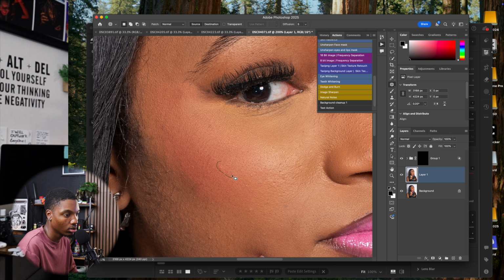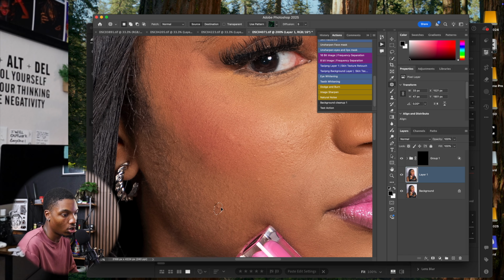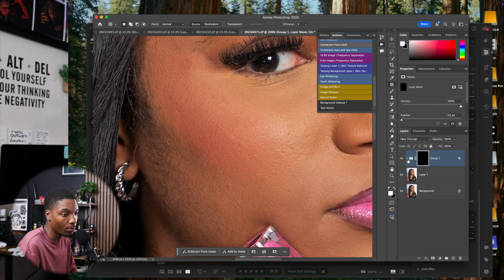Just like so. Pull them all out of the way. You've done everything you're supposed to do. I wouldn't usually remove that because it's like a beauty mark, right? All of these things are removed on layer 1. You do all your retouching on layer 1. Layer 1 is that retouch layer. And then you go up to here, and this is a folder, so it has multiple stuff in there, but you don't got to touch that, all right?